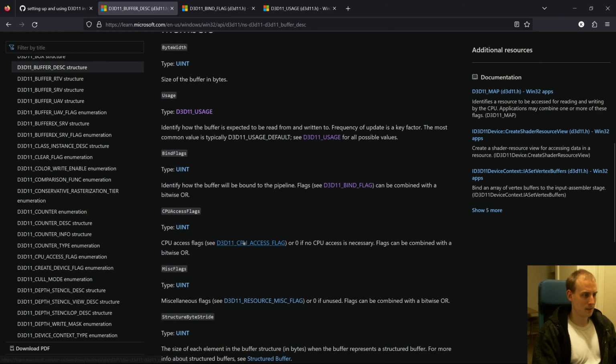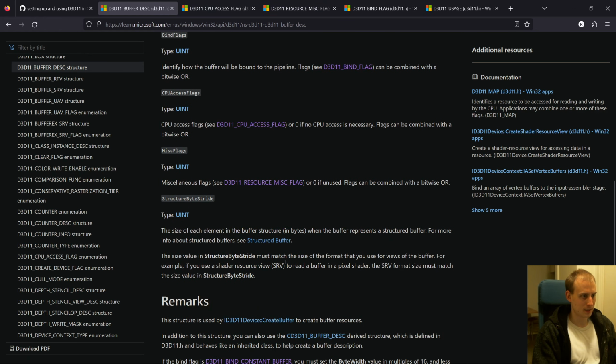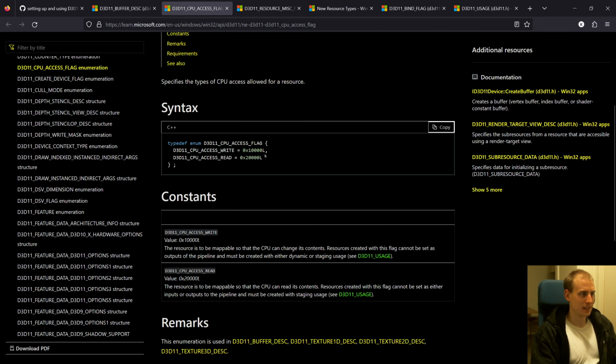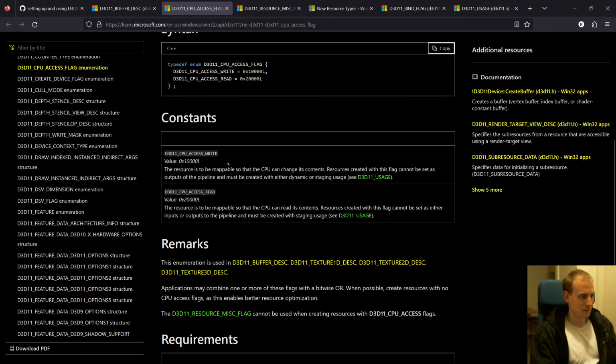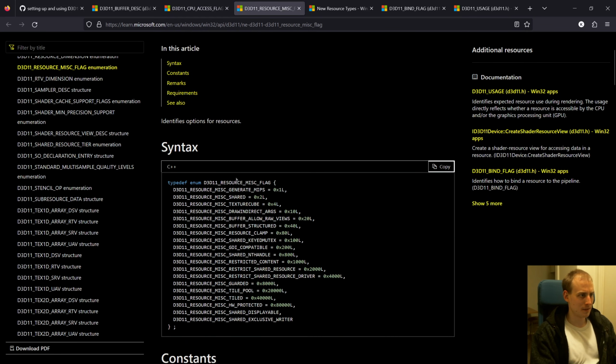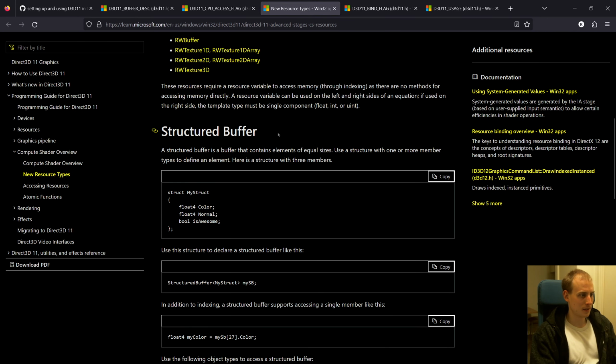CPU access flags, MISC flags, and structure byte stride. The size of each element in the buffer structure when the buffer represents a structured buffer. Structured buffer, what even is that? Okay, well we don't need either of these, so we just leave that zeroed. MISC flags, texture cube, okay, well we don't need any of these. New resource type, structured buffer.